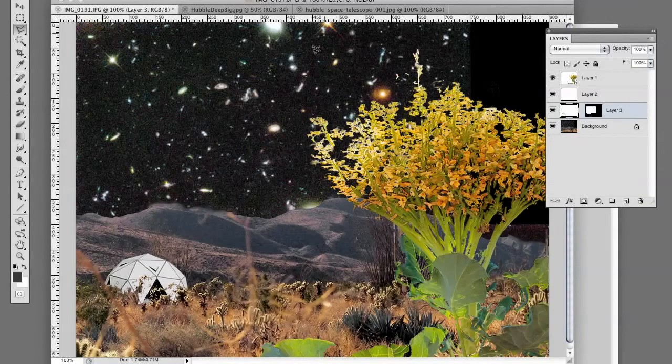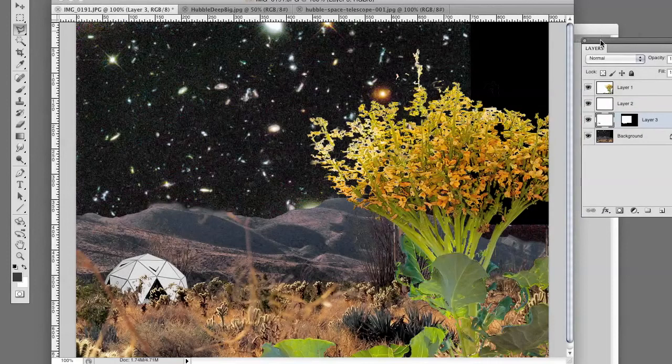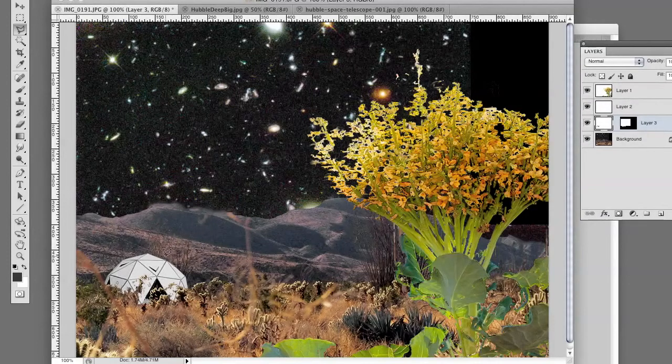Okay, so I pasted that dome in here, and I changed the color a little bit with the hues and the saturation. I also selected this area with my magic wand and did a paste into, so that the structure looks like it's behind these. I don't want everything just pasted on, hanging right in front of you at the same level. You want to somehow integrate these things, montage them in so they look like they belong.